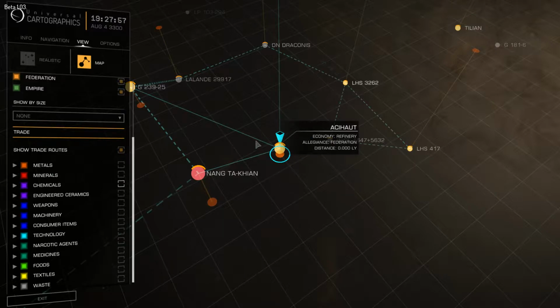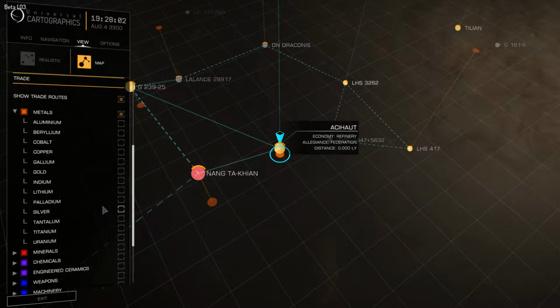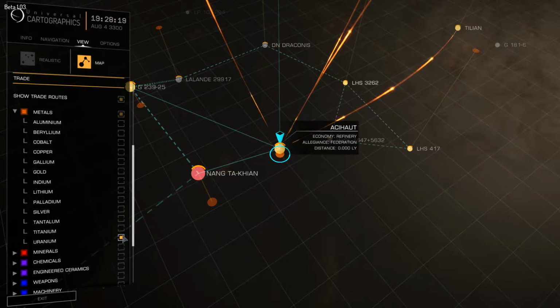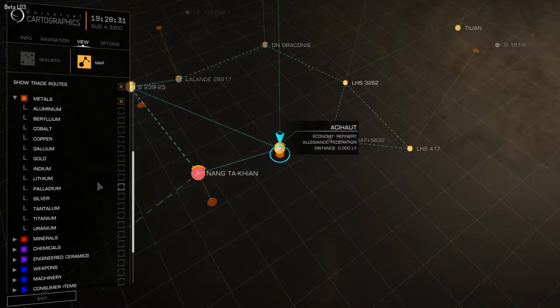From here we've got a refinery system, so that's going to be producing metals. So let's turn on the view for metals, and what you can do is just quickly tick through each of the metals and just make a note of which are actually going to the destination system. There is some correlation between the supply and the demand and the thickness of the line, I think. Lithium seems to have a fairly good demand curve there.